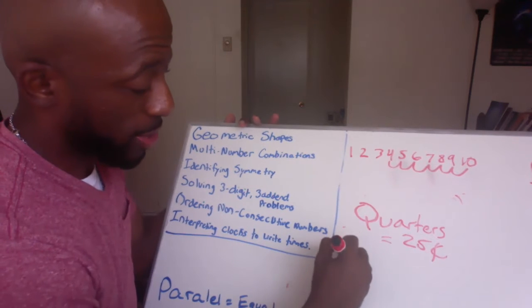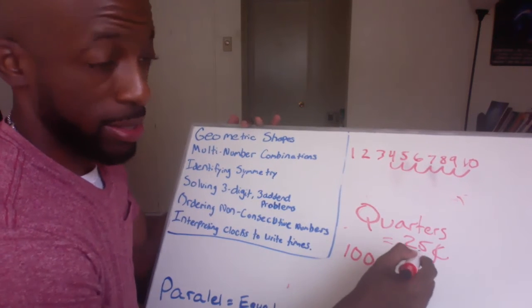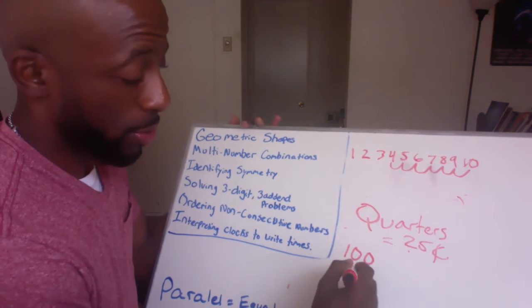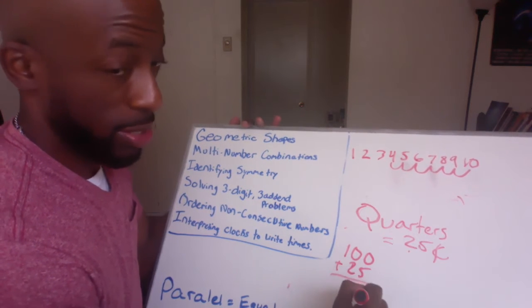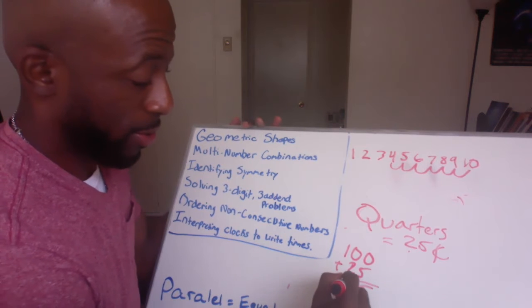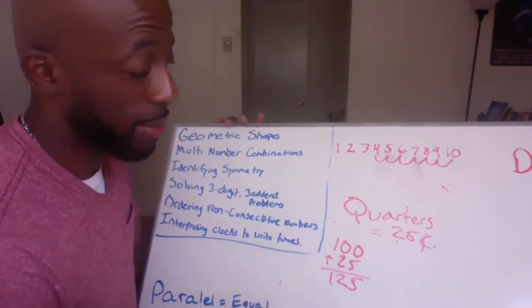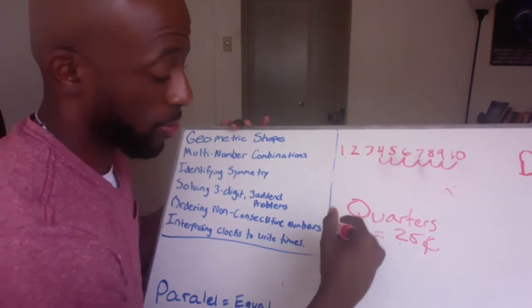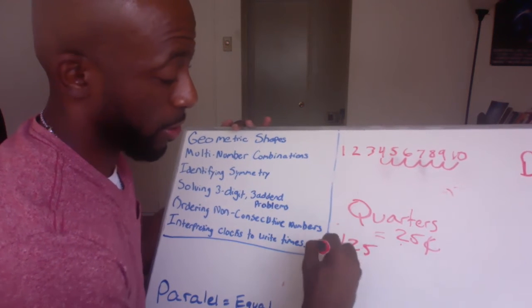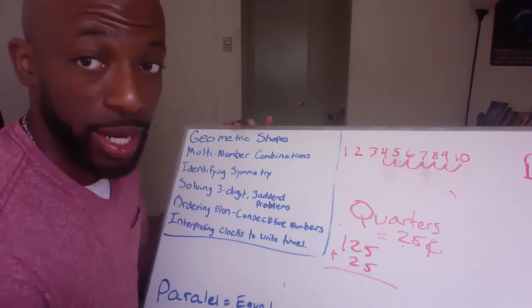So if you just do that, it starts at 100. What places are you using? It's the 10s and the 1s. So you have 100, you can add 25. And it's going to be 5, 2, 1. If you have to do it this way every single time, there's nothing wrong with it. You have 125. So then you put 125 plus 25. And keep doing it this way until you get it.